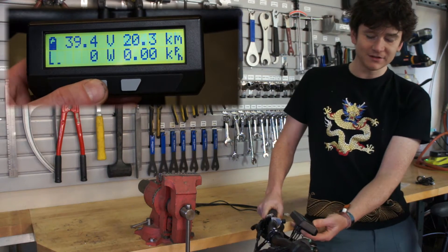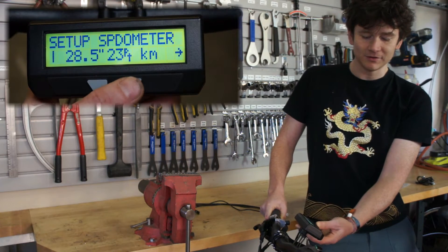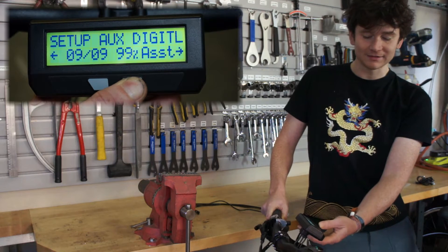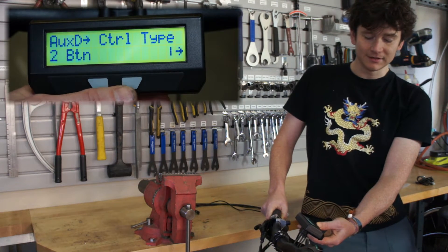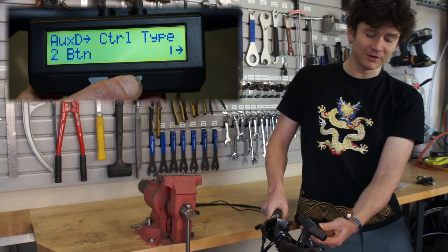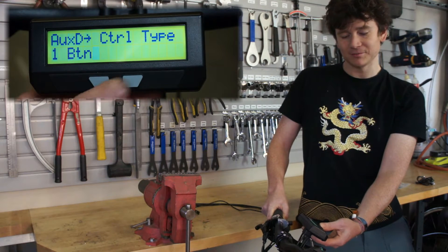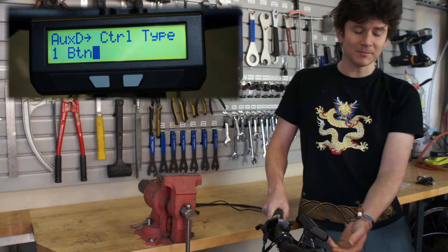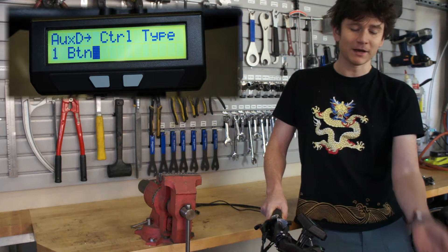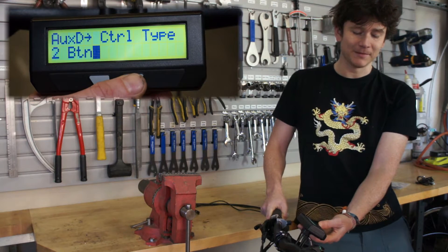The configuration setup we've made really quite intuitive. Press and hold to get into the setup menu — now we're in the setup for our digital locks input. At the moment it's a two-button switch. You can also, especially if you're doing a do-it-yourself device, set this up to just be a single button. In single button mode, rather than increasing and decreasing with two buttons, the one button will just cycle through all of them. If you push the button when you're at your maximum it'll roll over back to your minimum.